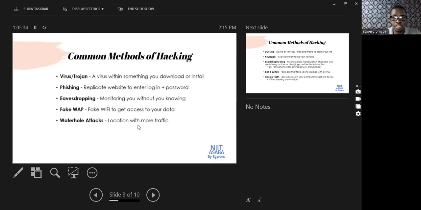Watering hole attack: a location with more traffic. Why in those days in Lagos were there a lot of pickpockets? They go to some places where they can easily remove your phone. Where do you think they normally go? Where there is traffic, right? A market that is very busy, where people will be subconscious. Vehicles that are clustered, as in standing. There are some thieves that take advantage of that traffic and go there.